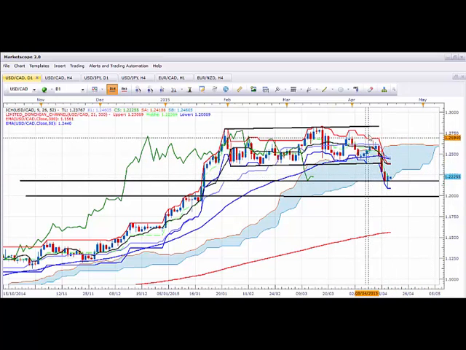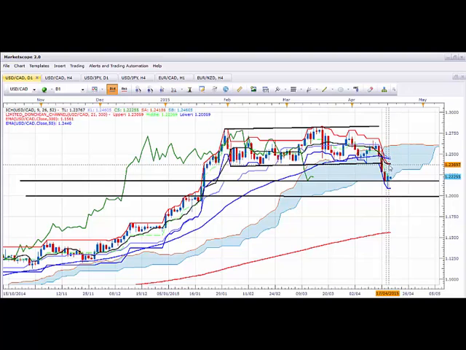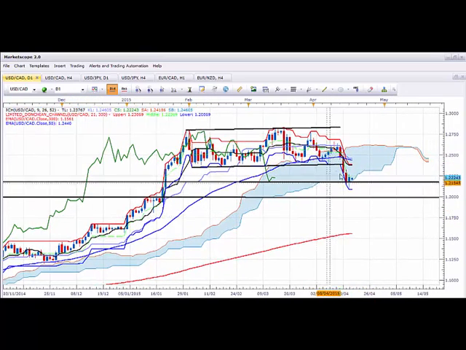It might rebound a bit here, maybe towards this, and it would be nice to watch if there is a bit of a rebound over this zone, and then a breakdown again. What I do with Ichimoku, I'm watching this line because this line is very important. It's the lagging line. So if the lagging line is breaking the cloud, here is the cloud, it's a kind of support resistance. So now it's acting as a support at the moment.